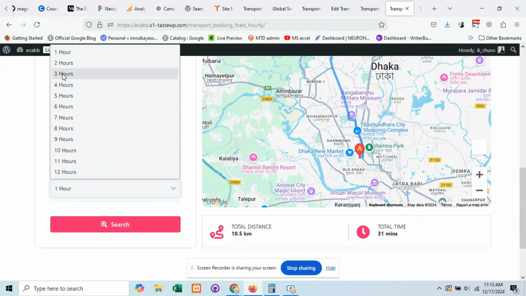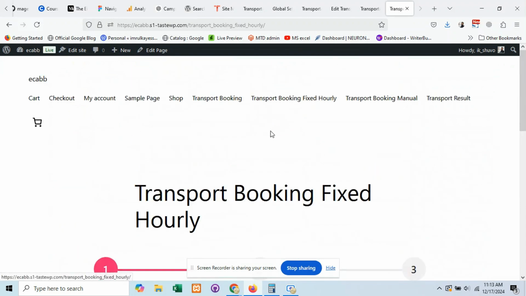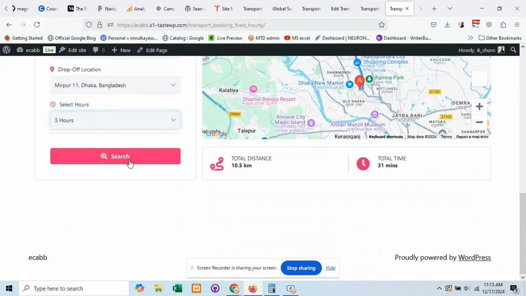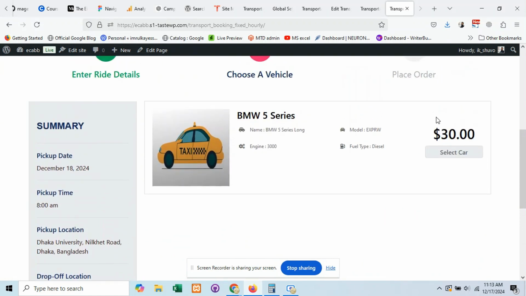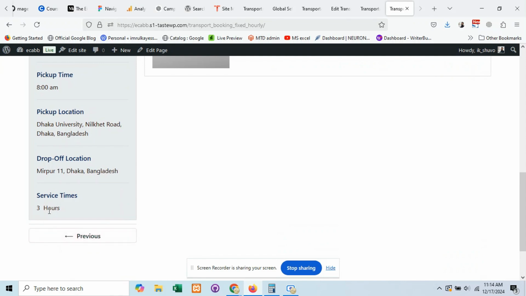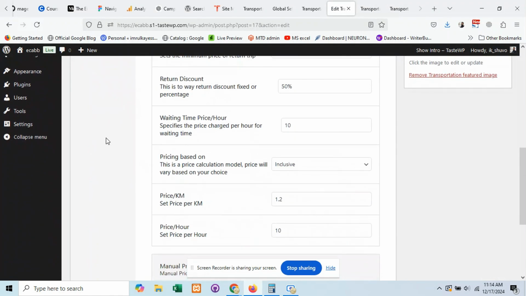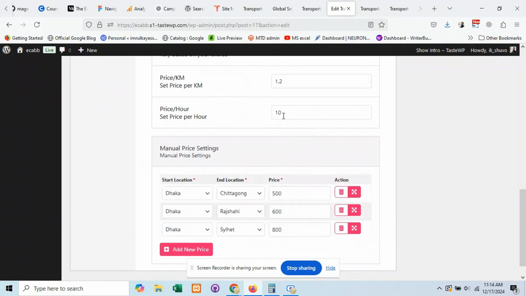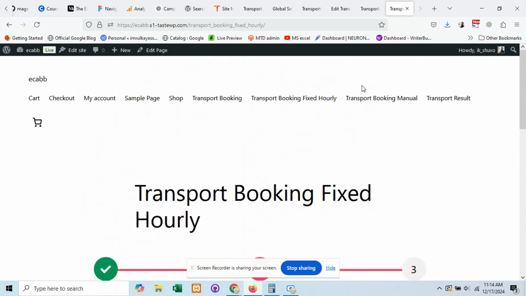Then select hour as 3 hours and click search, as it is already hourly. You can see we have selected 3 hours and our hourly price is $10 per hour, so it is 30.